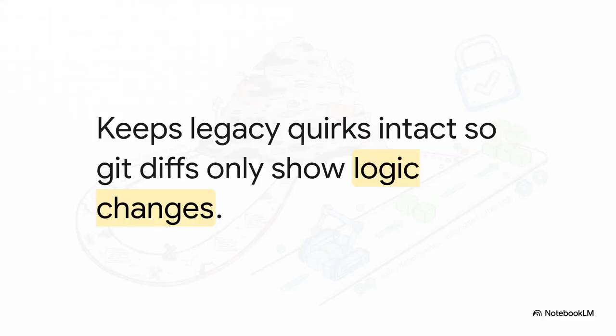And then there's format preservation. Because LSTs remember the exact whitespace and comments, your refactored code will perfectly match whatever strange indentation someone wrote back in, say, 2004. You really don't want a vital security patch to result in a 5,000-line pull request where 4,990 of those lines are just whitespace changes, right? The LST ensures that if you change a variable name, literally only that variable name changes. The surrounding formatting stays exactly the way you left it. It keeps legacy quirks intact.